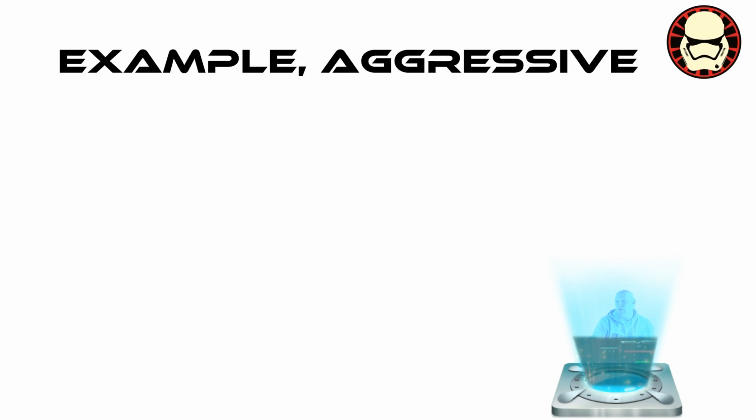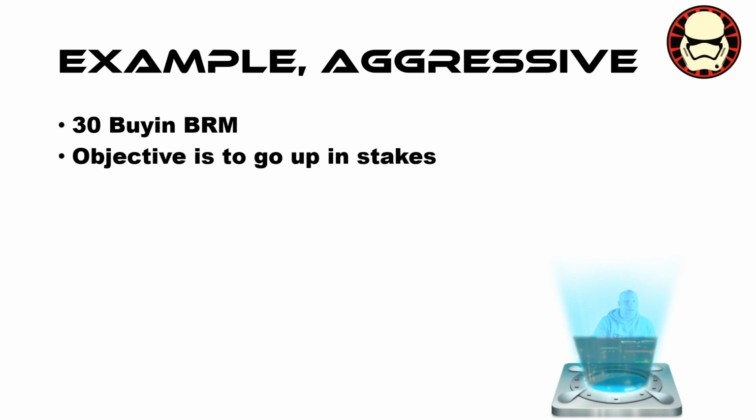And here's an example of aggressive bankroll management. It's something that I call dirty buy-in bankroll management. I have used these very often. And the idea is to get up in stakes. We have a bankroll, let's say $300, we deposit. And we know that, okay, we can win on PLO 25, we can win on PLO 50, but if we use a $300 bankroll and go to PLO 50, that's 6 buy-ins, so there's a super high chance that we go broke at some point. It's up to variance. We can lose it in the first 15 minutes if we run bad.